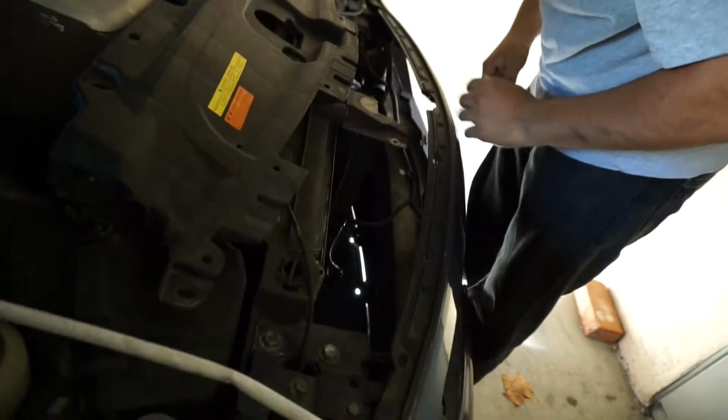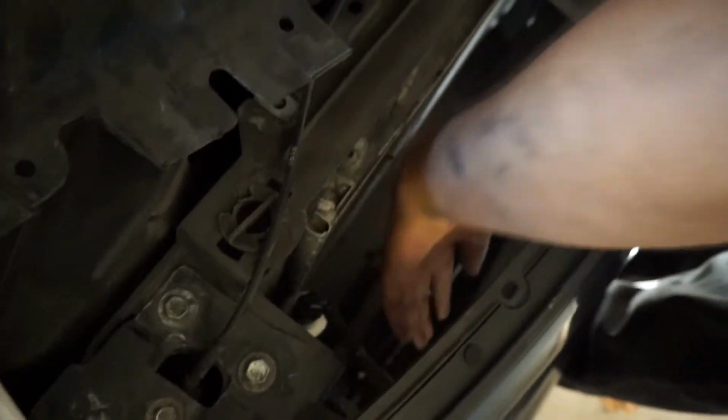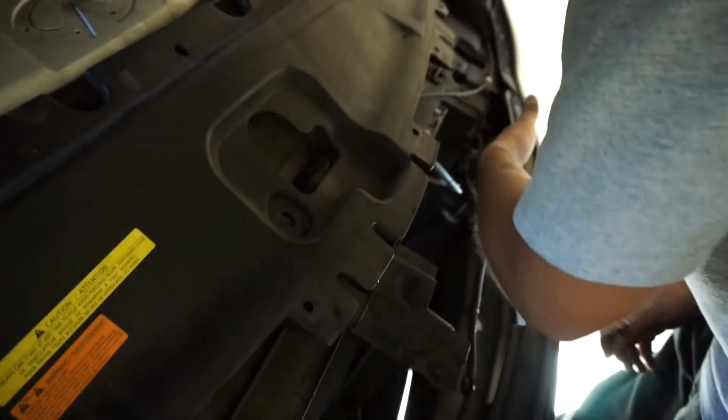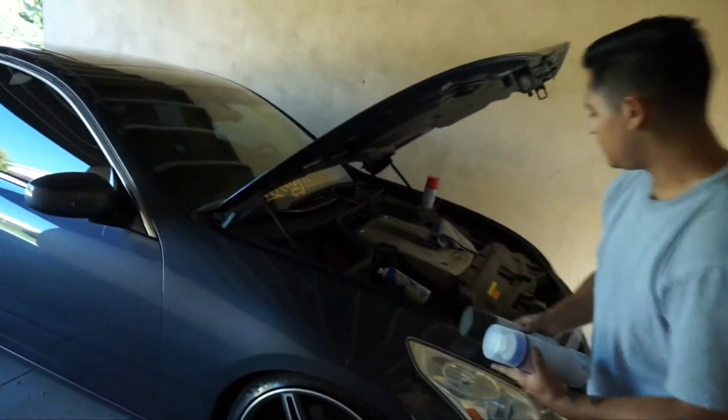You can push this one towards here, and then it has five screws, which is one on the top, one in the middle, one on the bottom, and then two on the side. So it's two and two, and then you just pop it out, and that's it. And again, this is for the 07 G35 sedan. So there you go. All right, perfect.